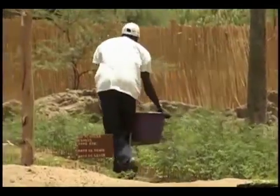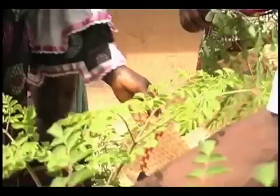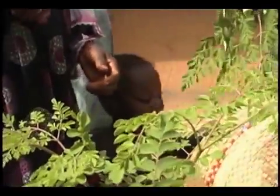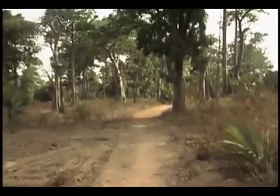Today, moringa is used as a remedy and, in essence, a multivitamin in many of the world's warmest regions. Moringa is used widely in Africa and South Asia, and it's been introduced into South America and Central America, where it's also being used. So, this is not just a plant of a single community. And this is a plant that really does extraordinarily well in some of the most difficult areas, areas that are very hot, areas that are very dry, areas where other things are very difficult to cultivate.